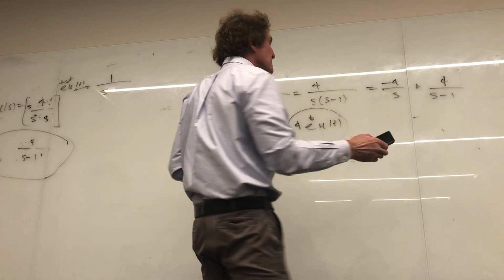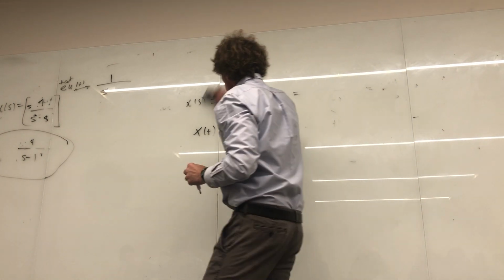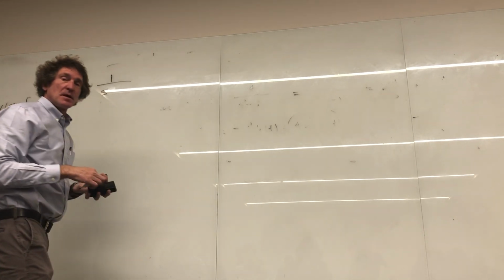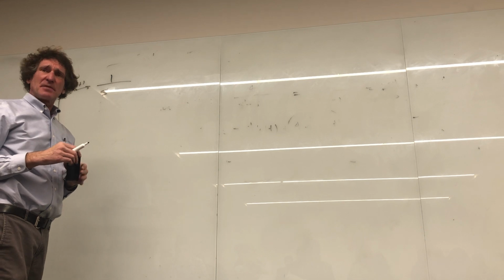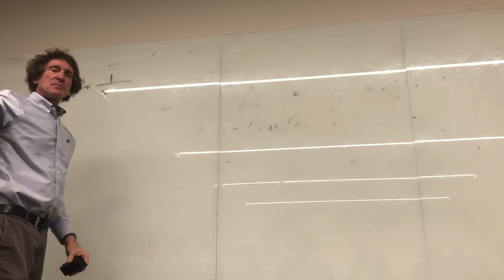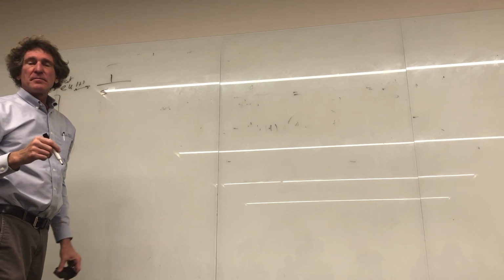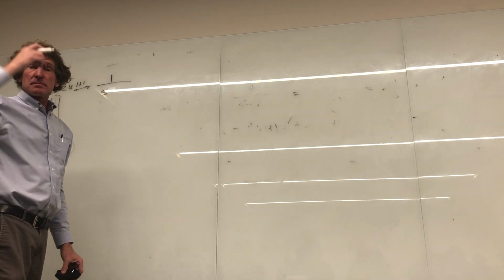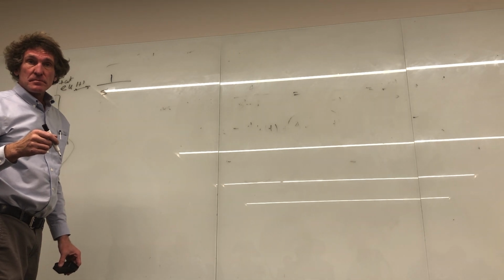What's the next one? Is this an initial or final value? Did they want the initial or final on that? They want the final. That one was the final. What's the next? Was it initial or final for the next? We can do 6.14 question F, which is the initial value, I think.